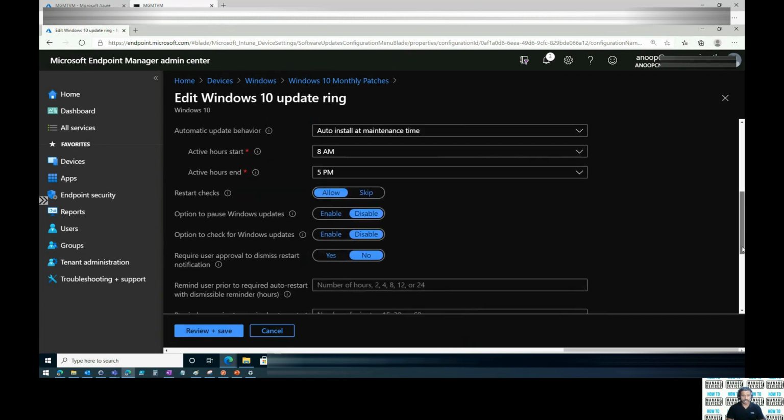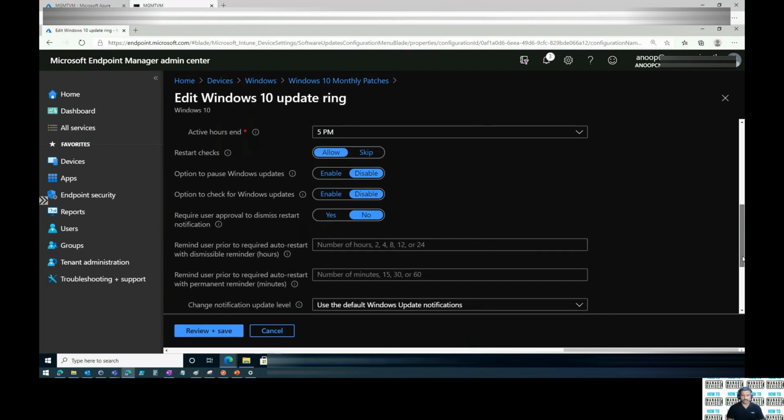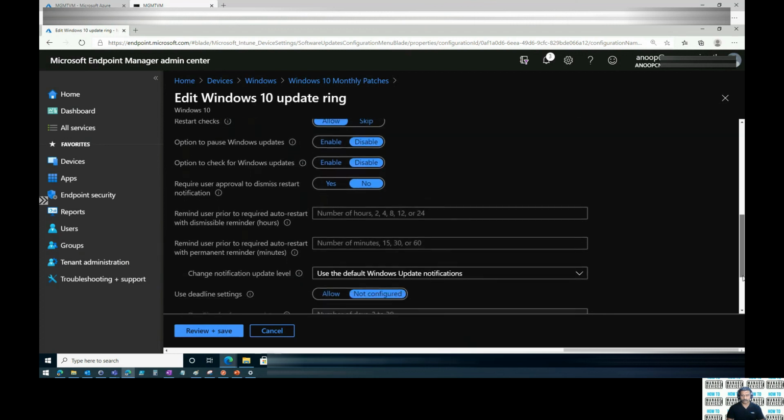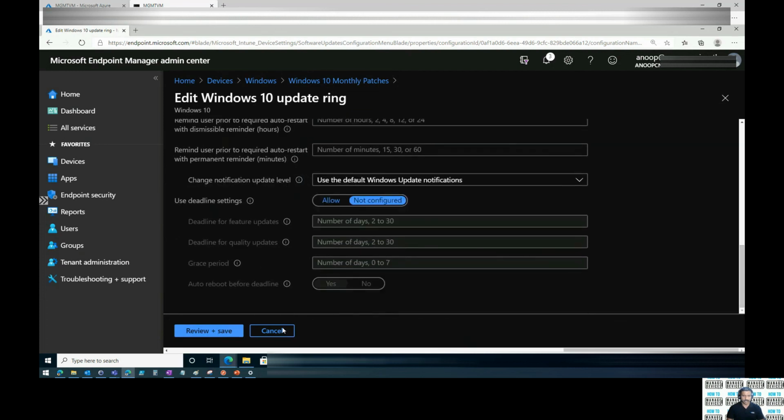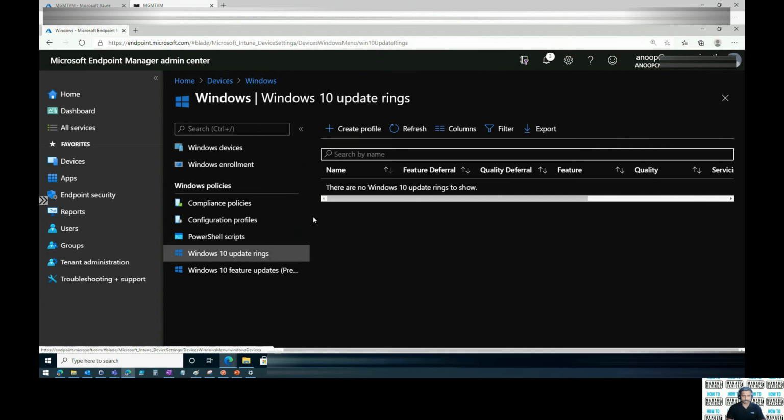I'm not going to go through the entire configurations over here, but there is a lot of documentation available about all these. Now let's look into the feature update configuration over here, right? So that is this one.